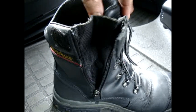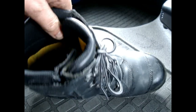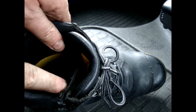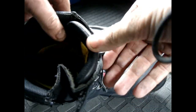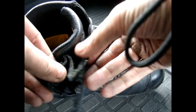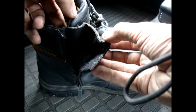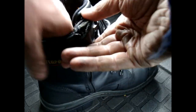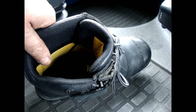There is a catch with them though. When you do them up, if you do them up like that, they are uncomfortable. So if you know where the inner side is. So what you've got to do, I learnt this on day one, they rubbed like hell. So what you've got to do is when you do them up, make sure that it's the other side. So make sure that flap is in front of the tongue. Then you don't have any problems at all. Okay, really comfortable like that.